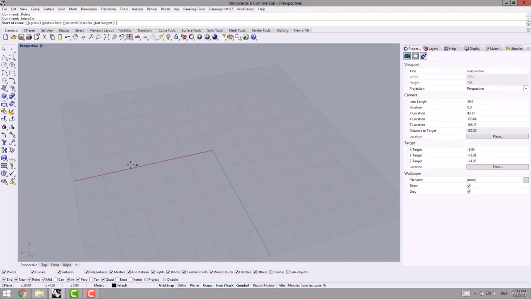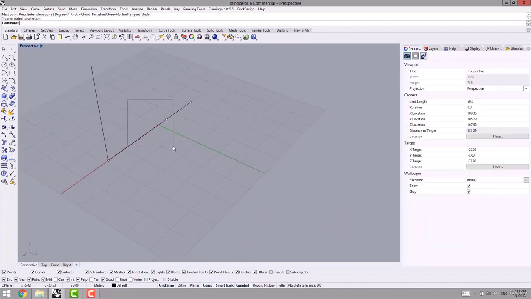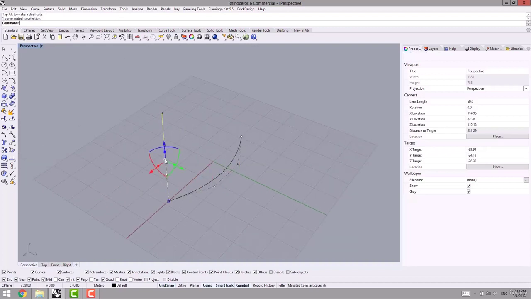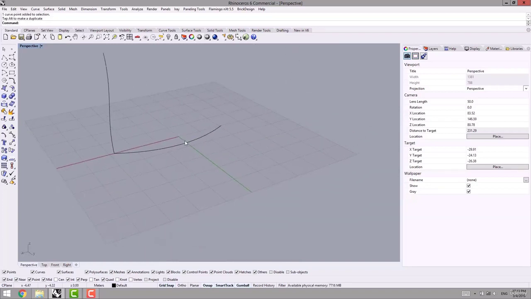Here I go and select interpolate curve. For example, I say I have a line like this, and the next line would be like this. I select my own control points, and with a bit of changes, this part has to go inside a bit, and this point should be like this.